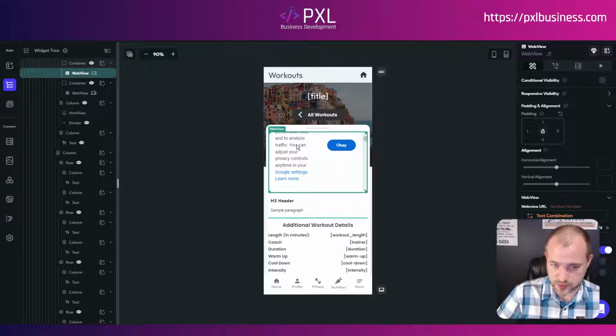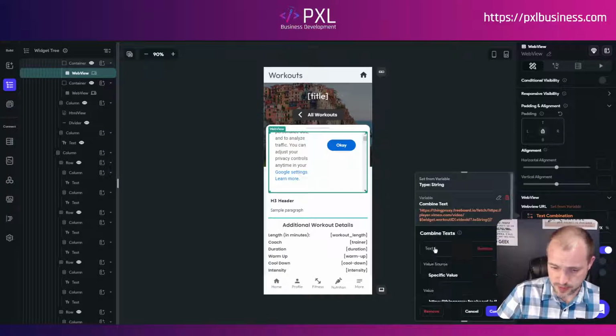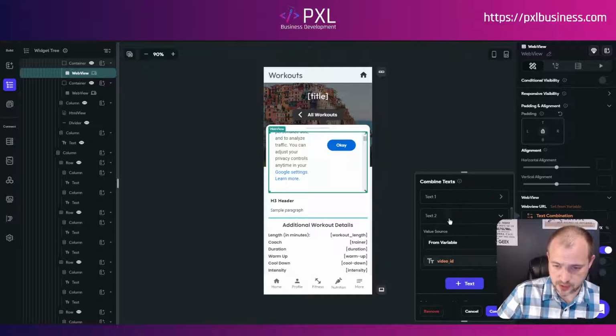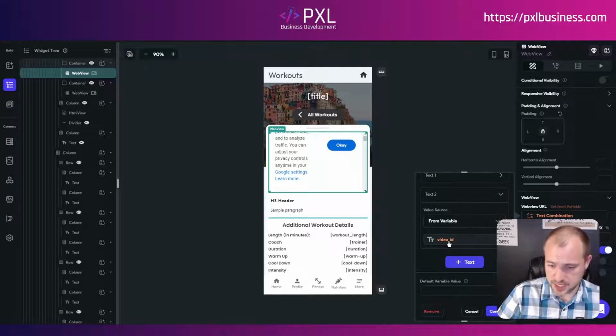The web view here is a combination of a proxy we're using as well as the video ID to embed the workout video, having to use a web proxy to work with cross-origin requests. We had some positive results and some negative results mixed between platforms until we used a video proxy for embedding from Vimeo. Currently this is working.